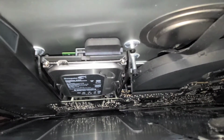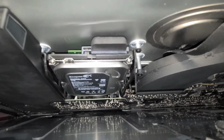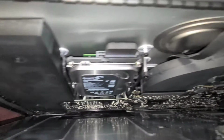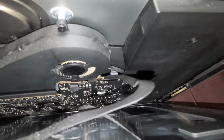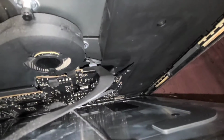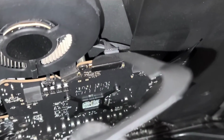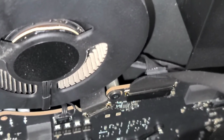So I'm going to show you how you can do this without any brackets. You can actually just use tape to do this. So I'm going to show this. You want to be very careful because there are these cables attached right here. I think it's just these two. I'm going to just break the adhesive here. What you don't want to do is let the screen fall too far forward, because if you do, you can break the cables or the connectors.